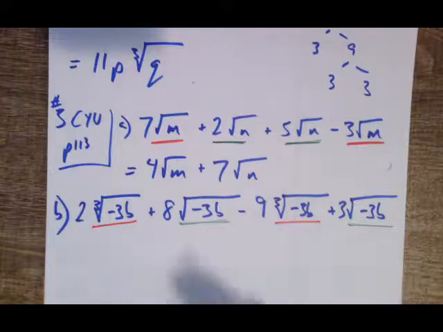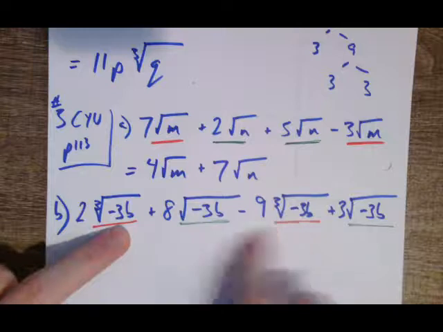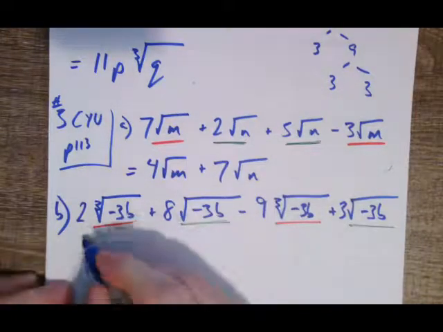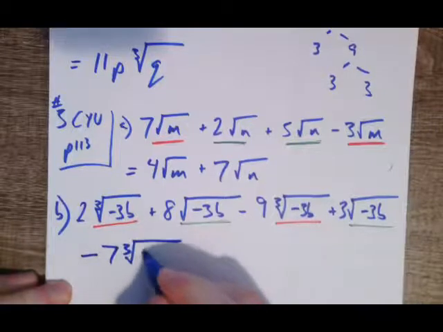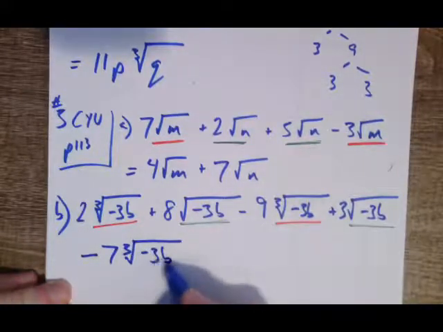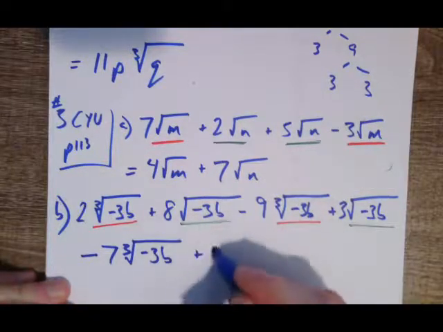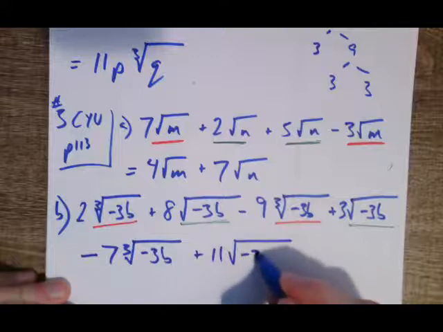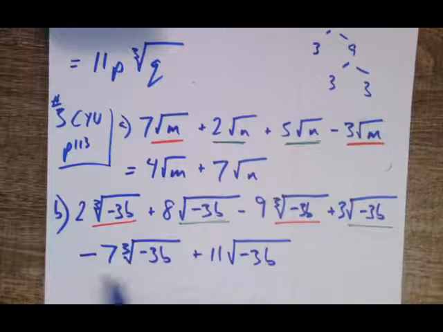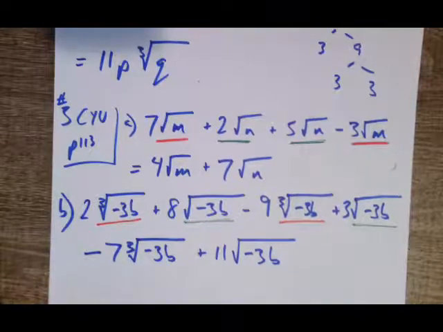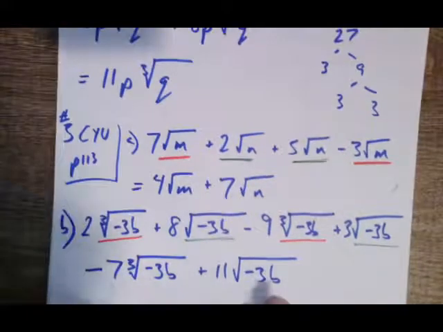So negative 3b and cube root, so this is 2 minus 9. Right? Reds go together. Negative 7 cube root negative 3b. We can't simplify that any further. We can't take anything out. And then 8 and 3 plus 11, just square root negative 3b. That's it. I would probably write this as a final answer in reverse just because I like leading with the positive, but it's not wrong. Okay, one more example, and I'm done blabbing.